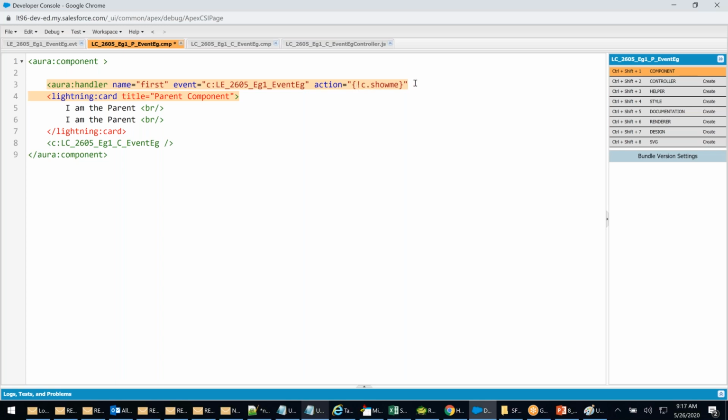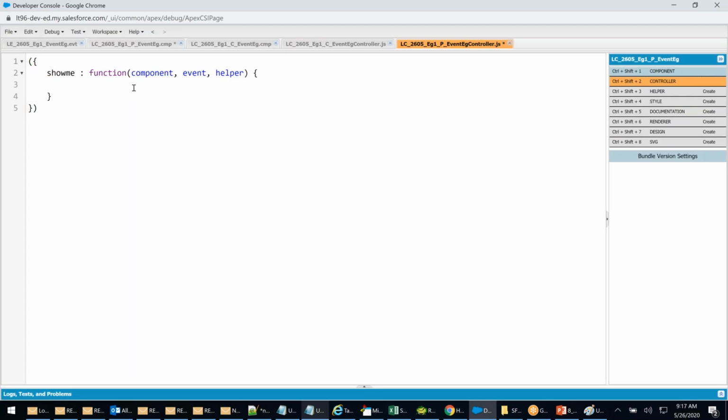Whenever that button is clicked, whatever you write inside show me, where? In the parent. That will get executed. That means from a child component controller, I am controlling the parent component controller. Two different component controllers I'm controlling.